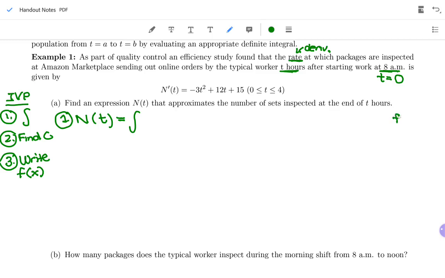Remember our little diagram that we've done a couple times: we've started with f and gone to f prime, that was all exam one and exam two. Now we're starting with the derivative and asked for the function. Here we took the derivative to get from f to f prime. Now we're given the derivative and asked for the function, so we're going to take the antiderivative. I'm going to take the antiderivative of -3t² + 12t + 15, and I'm going to write dt in here instead of dx because we're with respect to time now.